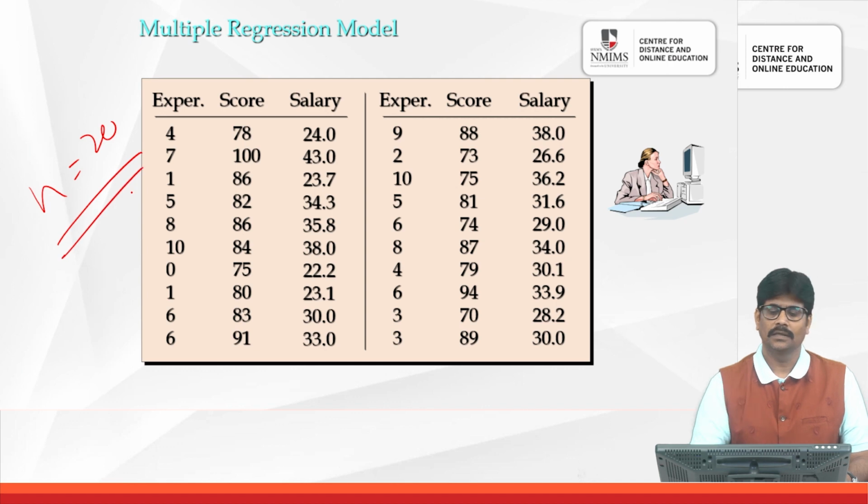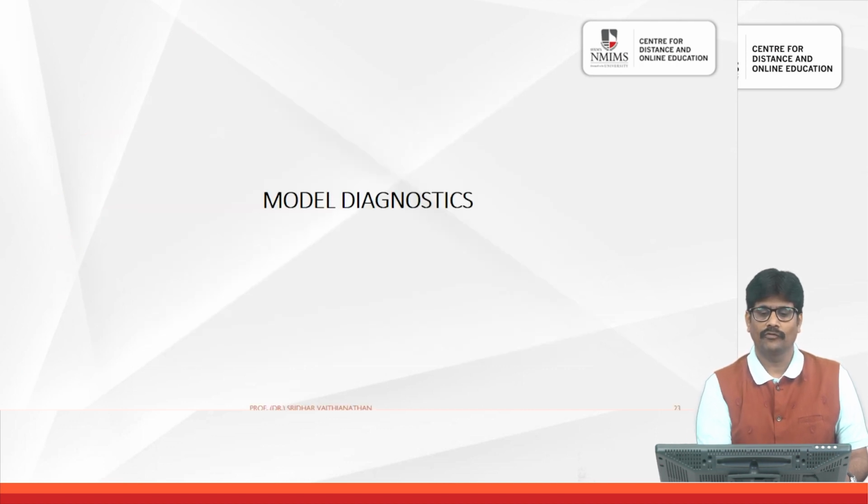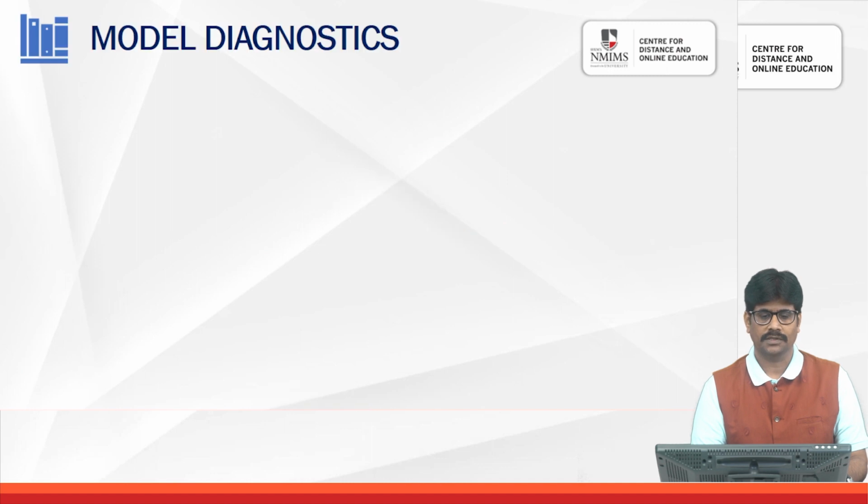If you recollect, these are the things we have done: we ran a regression and then interpreted the coefficients. Now, moving on, we are going to check whether the regression model we have built is good, whether the model fit is good, on 4 criteria. That is what we are going to see under the topic model diagnostics.